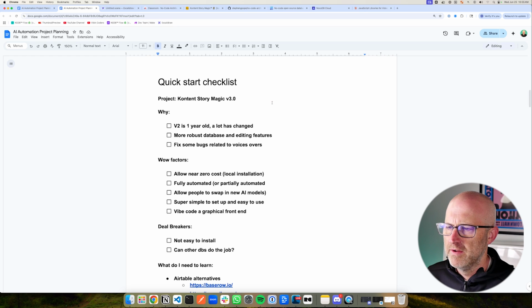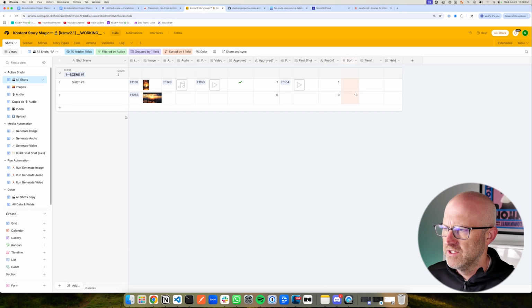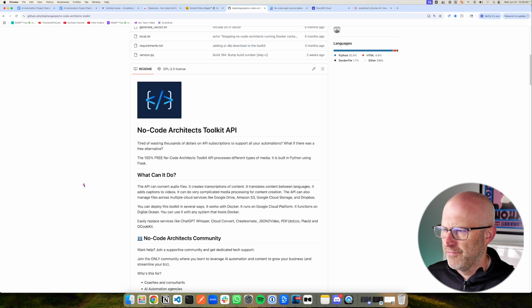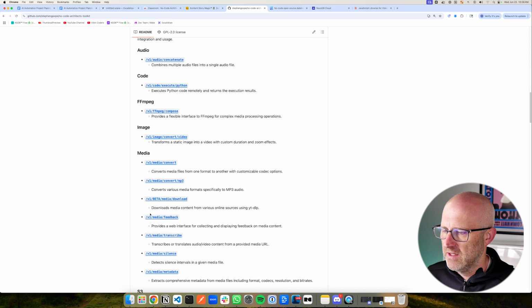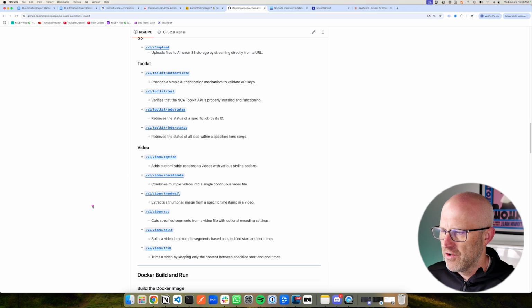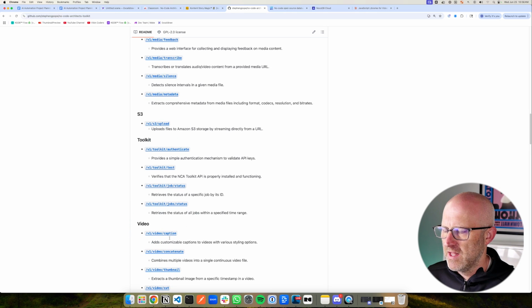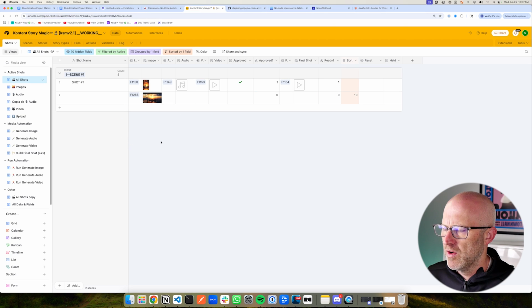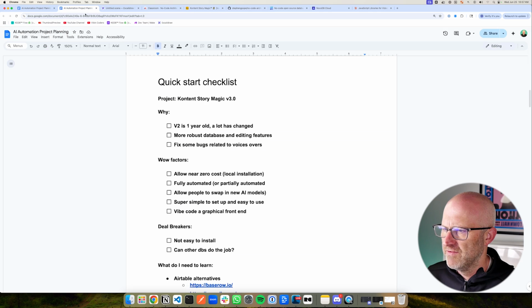So I want to incorporate a lot of the things that I've seen other creators do, but I also want to bring that special skill that I bring to the table, which is really the systems architecture and how to build a really robust system to manage all of these multiple stories all in one system. And then also give people the ability to actually use the NCA Toolkit, which is this free tool that I have here, which allows people to access a lot of video processing functions, like being able to caption videos, concatenate videos together, split videos, cut videos, trim videos. There's a lot of video processing features that we can add to the system in case people want to do more advanced video editing with their faceless video automations.